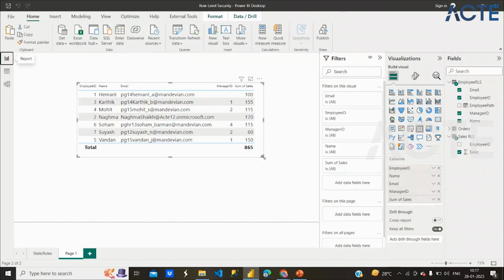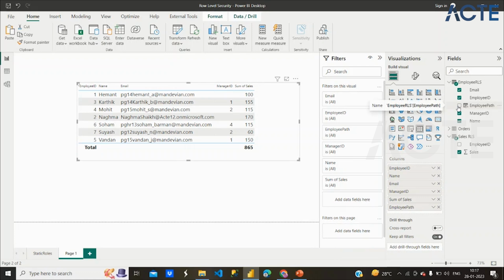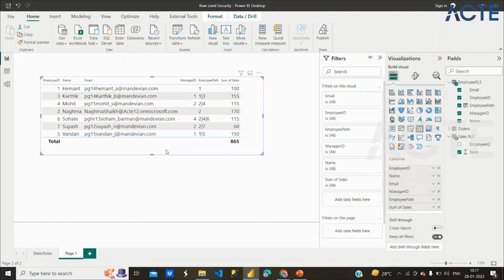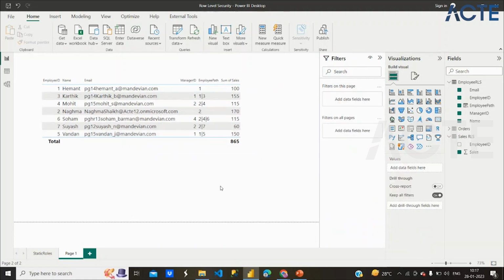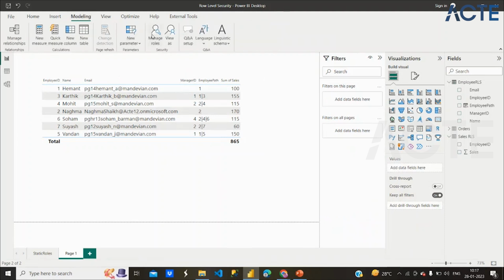So when we add this into this employee path, not here, we will add this after the employee. So we have assigned the path. Now what we will do is go here in modeling and go to manage roles.